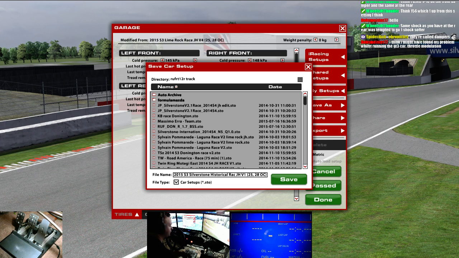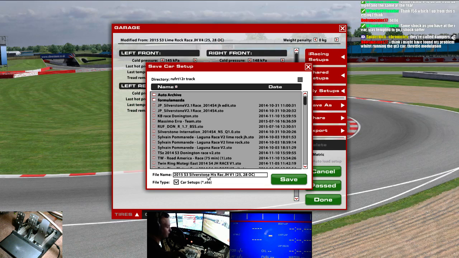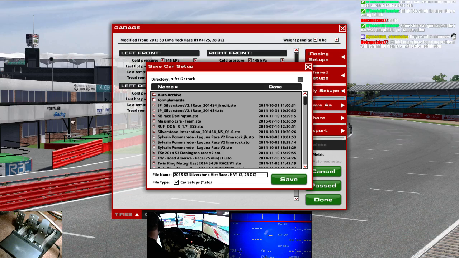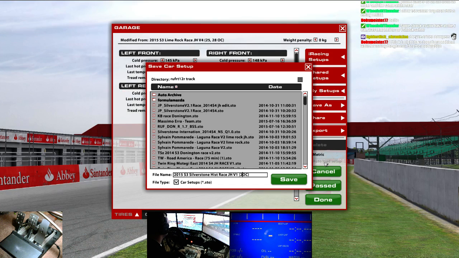It's default weather. So I'll just put default. Actually, no, I'll put the temps.